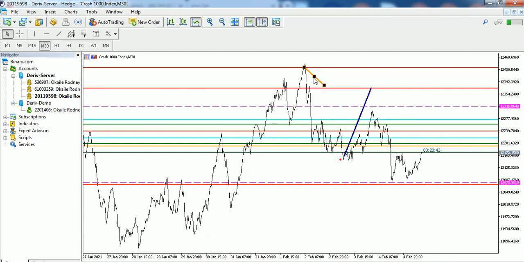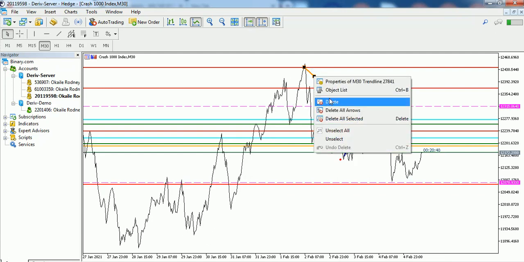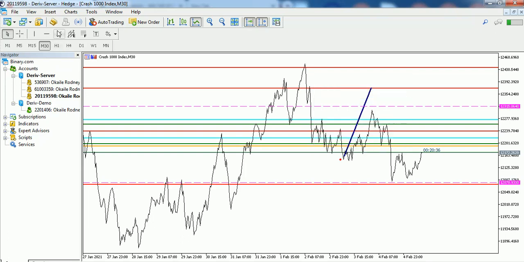It's refusing to pull. I'm gonna delete it and put a new line right there. So I'm just gonna pull it all the way down. You pull your line from the top. Make sure it touches all the big points, or where the market respected most. So I'm gonna leave it like this. Why do I leave it like that? It has touched this point and these 2 points, so that's 3 points that it has touched.